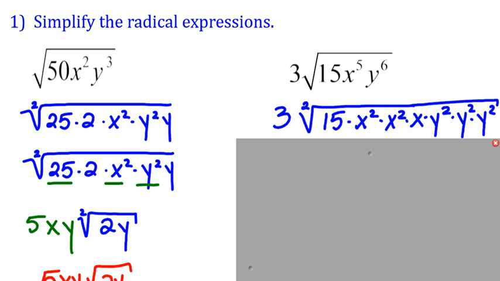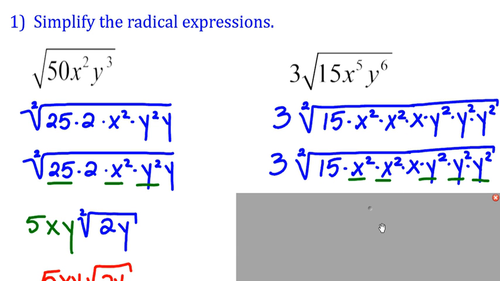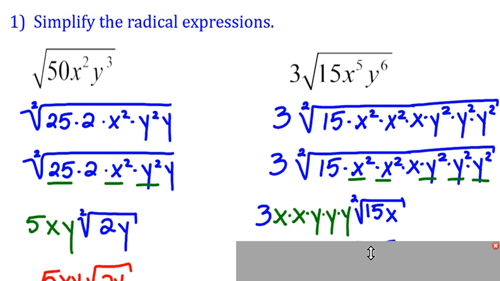So like in our last problem, we just list out our factors involving as many perfect squares as possible. So looking here, let's see what would be a perfect square. X squared, x squared, y squared, y squared, y squared. So what will now be left to work with? Well, we know the square root of x squared is x. We'll have another x. The square root of y squared is y. I'll have a y, and I'll have a y, with my 3 on the exterior of the radical. What's left on the interior would be 15x.